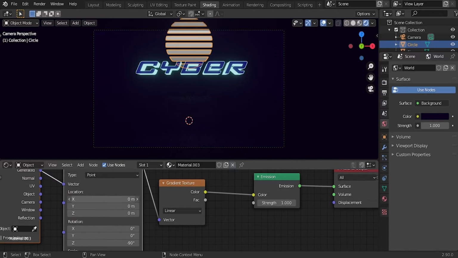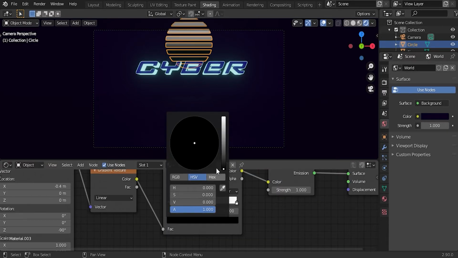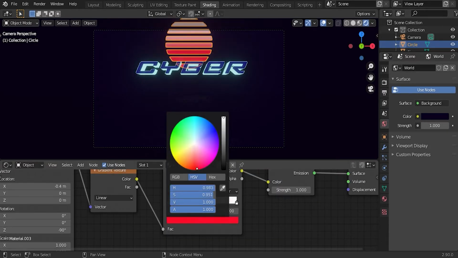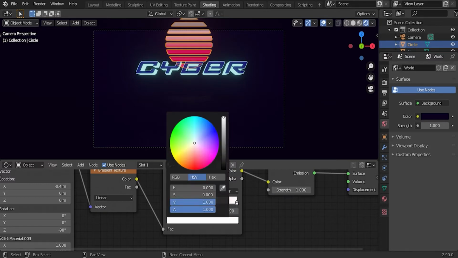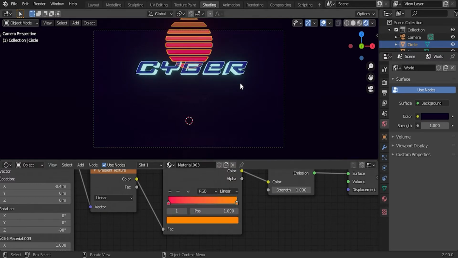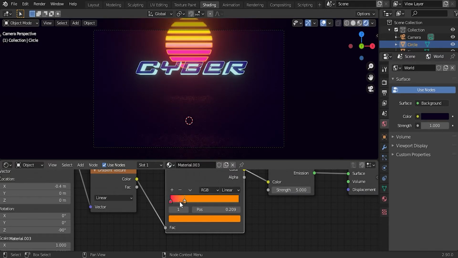And let's bring it up on the X just a little bit like that. Let's add in a color ramp. For this, I'm going to go with like a pink red color, something like that. And then for the top color, I'll choose like an orangey yellow right there. And I'll bring this yellow in a bit, give this an emission strength of 5. And then you can adjust the colors however you want them to look. I'm going to bring this down a little bit more. Maybe I'll change this to ease. That looks fine for me for right now.